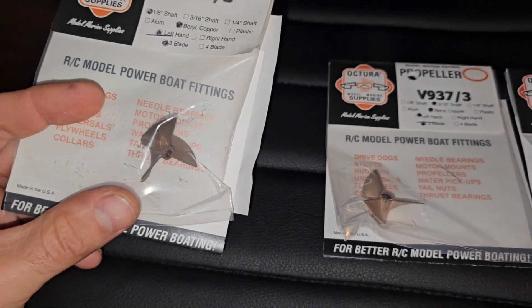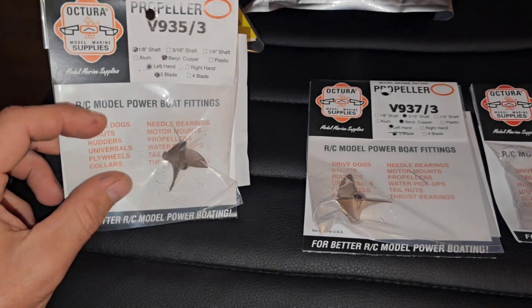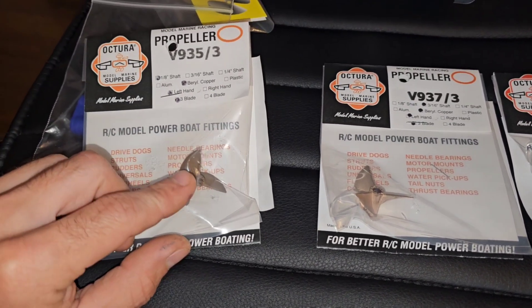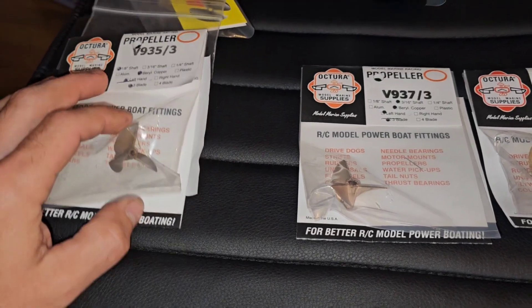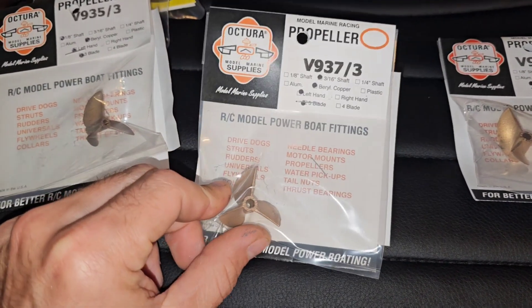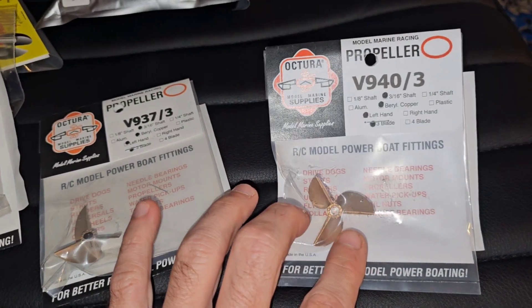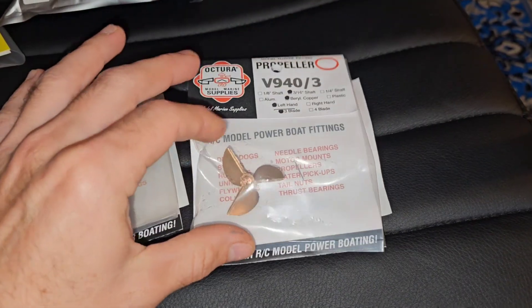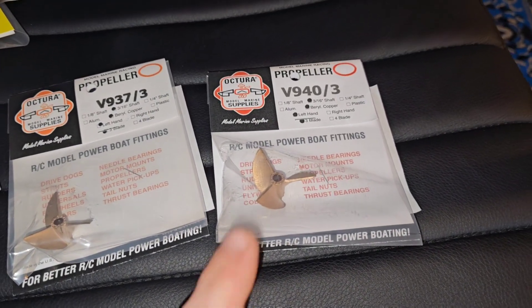The only thing I can try this on is my mini hydroplane, my 17-inch hydro. I've got some new turn fins for that from J and R Marine — he went ahead and made me two and sent me two. We'll prep this prop and test it along with his turn fins in a future video coming up in the next few weeks. I also got a 37mm and a 40mm — by far some of the most gorgeous props when finished.